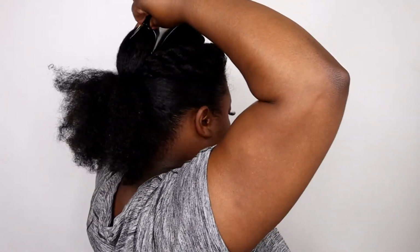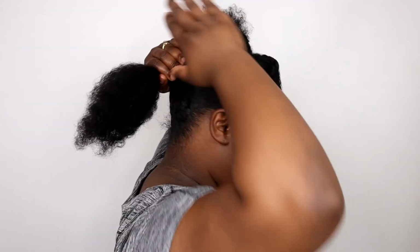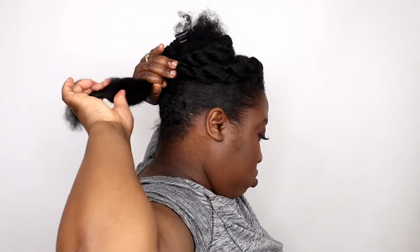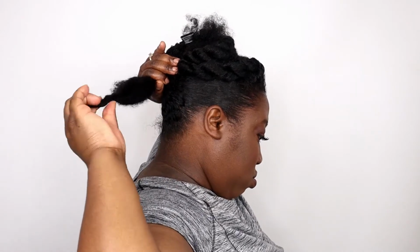Next, I'm going to split the ponytail into two sections, and the bottom section is going to be smaller than the top section because I'm going to use the bottom section basically like a sock bun, but I'm using my own hair instead of a sock. So I'm just going to twirl those ends around my fingers and then tuck them under to make a little bun.